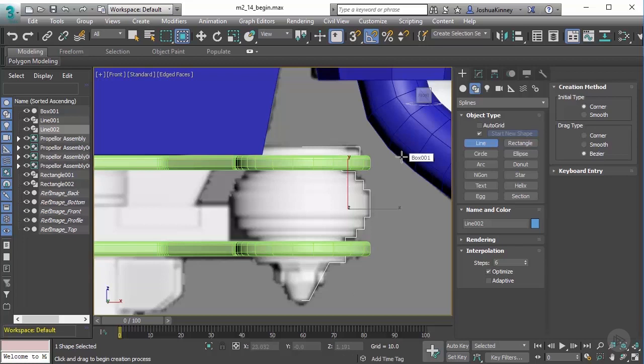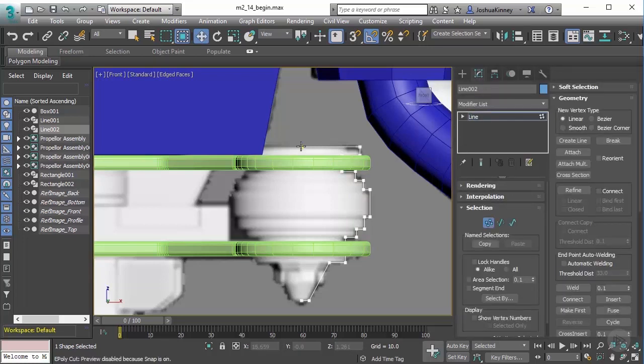Now with this, there's one thing that we will need to do. We need to go to our modify panel and go to vertex mode, and I need to make sure that the vertices in the center are exactly set in their X direction. So with this one, I'm going to go ahead and type in 16 on that, and then this one will do the same thing. So I know that they are perfectly aligned in the X direction.